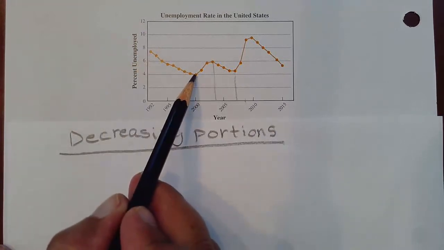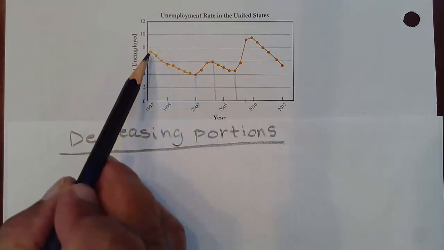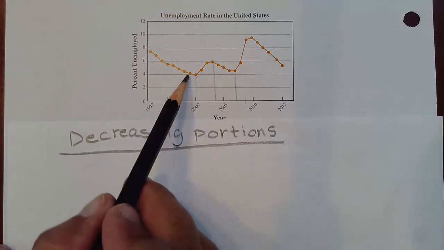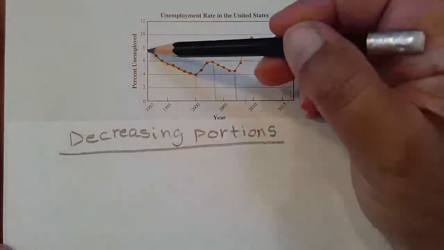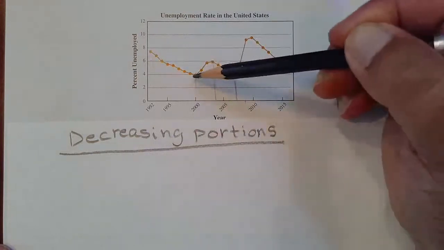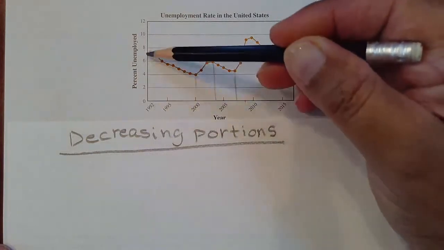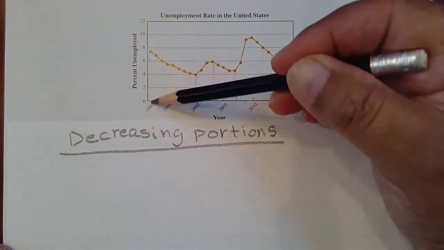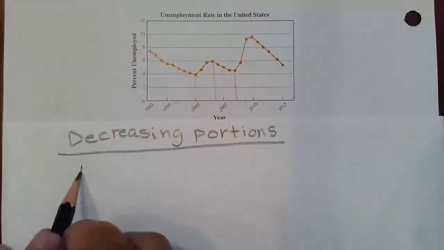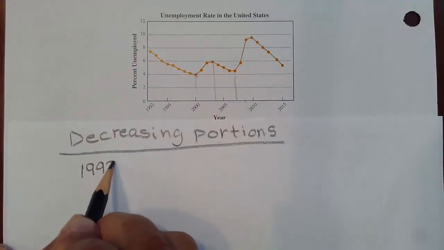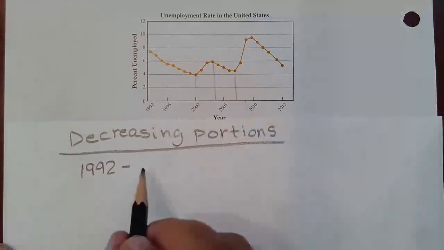When you talk about those intervals or those portions, you want to associate this dropping portion, this decreasing portion, with the x values that it's associated with. So you have to get your eyeballs to look at this endpoint and this endpoint, drop your eyes down to the x-axis and name the year that it goes with. So the drop started in 1992 and went all the way to 2000, that looks like.